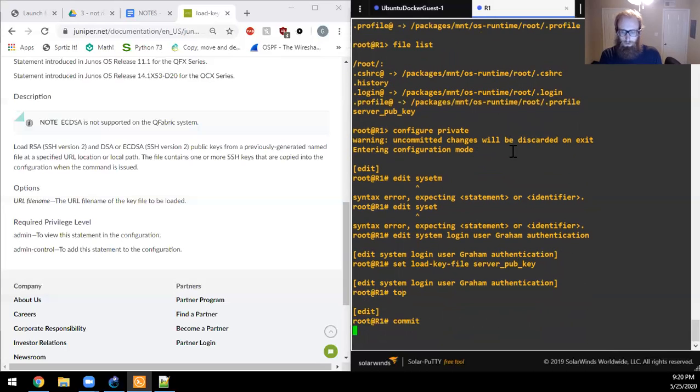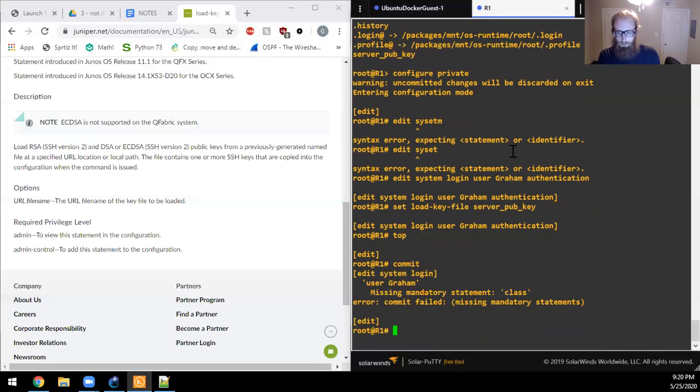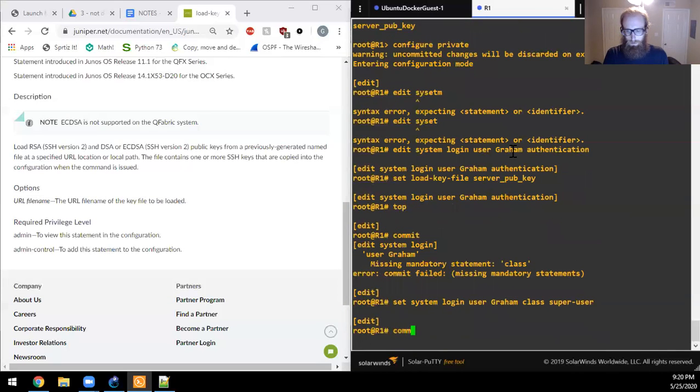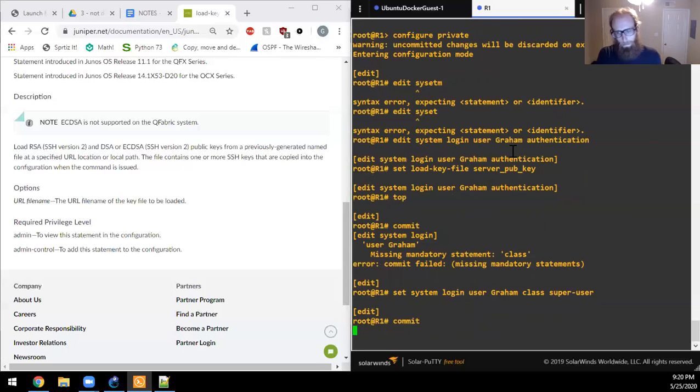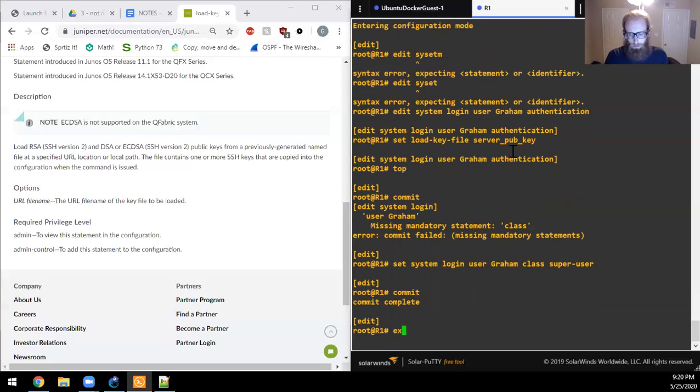Up, commit. Oops, got to do a class set system login user myself class super user commit. All right, and we're all good to go.